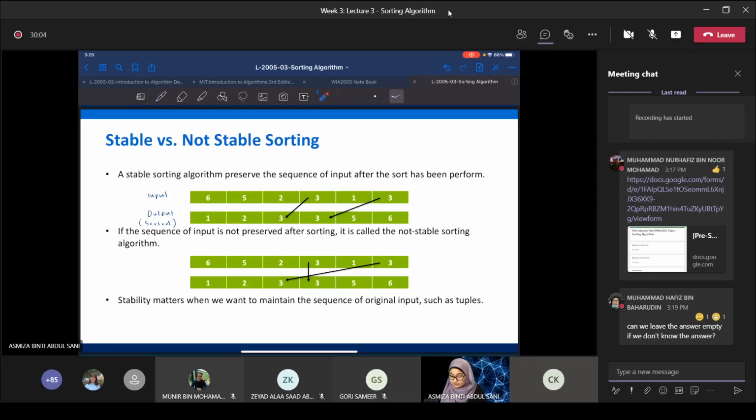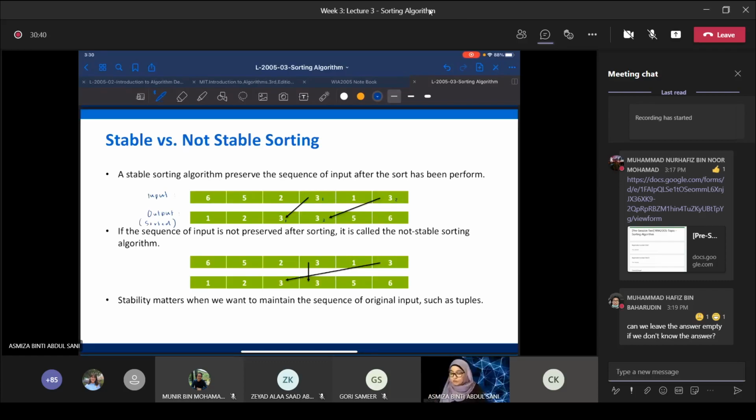The sequence in which these two numbers arrive is preserved in the output. So if I put 3 1 and 3 2, inside the output the sequence of those elements would be 3 1 and 3 2 as well. It doesn't change the sequence in which the elements arrived, or the sequence of the original array.